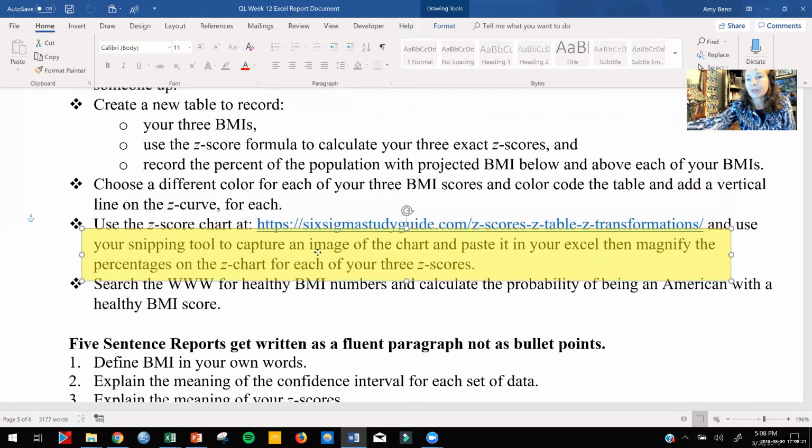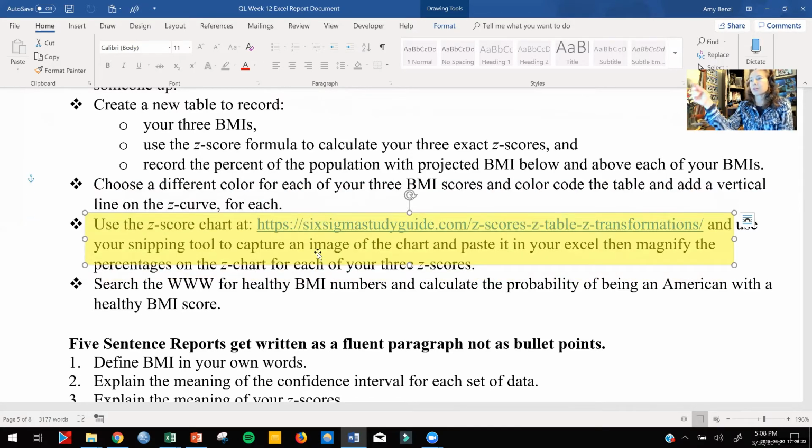All right, we are going to then use our z chart that we talked about in the PowerPoint portion of this scenario 3, and we're going to do all that stuff that I showed you. Find the z-scores for each of the 3 people, you and 2 others, magnify them the way I showed you, and that chart, you're going to copy and paste that chart into your Excel and do all of that.